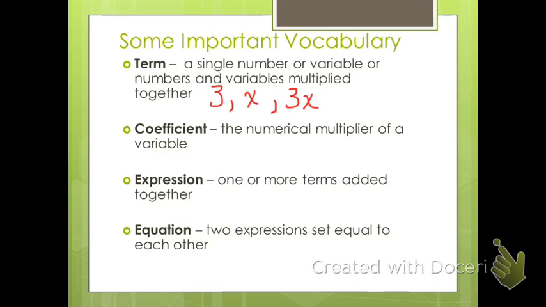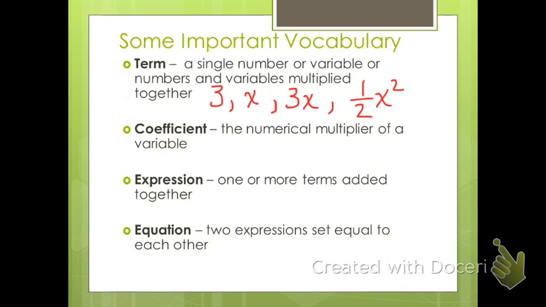I'm putting commas in between my terms. We could have something like a number and a variable to a power. That would be a term. What wouldn't be a term is this, numbers and variables added together. That would not be a term. Okay, so only multiplication for terms. So those would all be examples of terms.